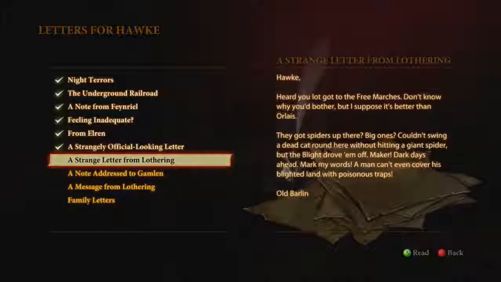Alright, a strange letter from Lothering. "Hawk, heard you lot got to the Free Marches. Don't know why you'd bother, but I suppose it's better than Orlais. They got spiders up there? Big ones? Couldn't swing a dead cat around here without hitting a giant spider, but the Blight drove them off. Maker. Dark days ahead, mark my words. A man can't even cover his blighted land with poisonous traps. Old Barlin."